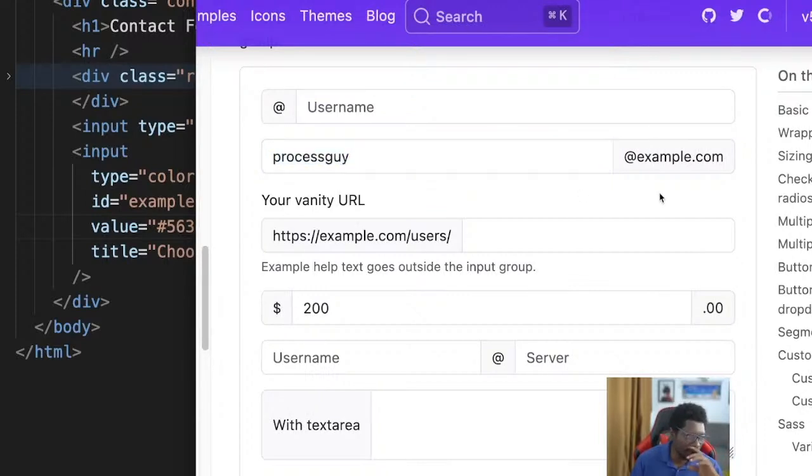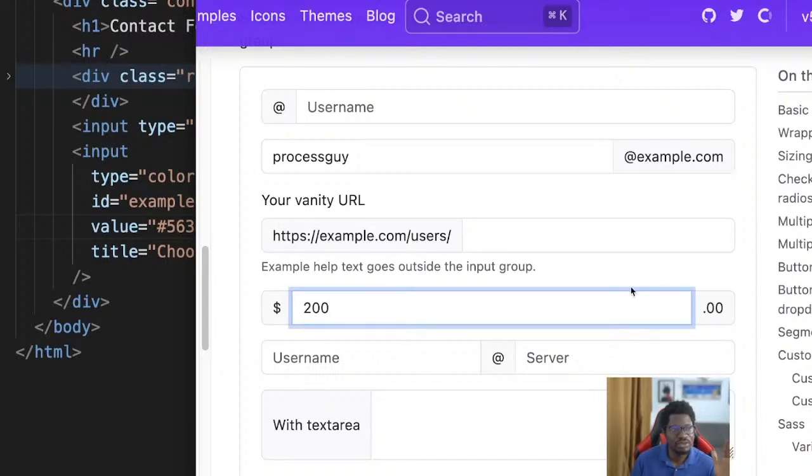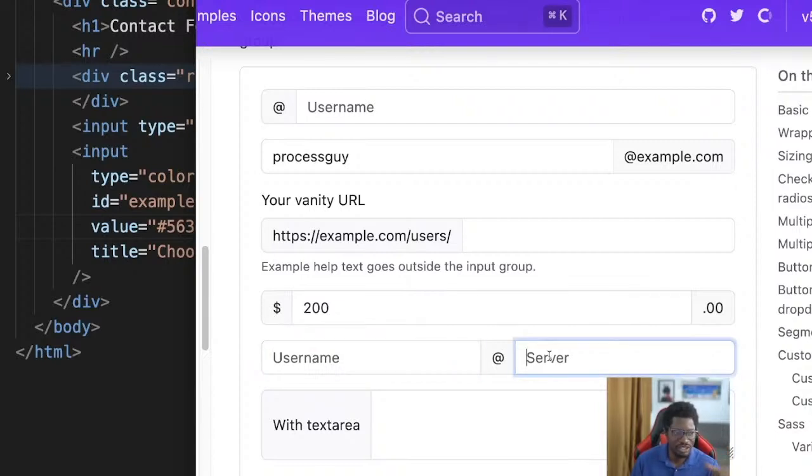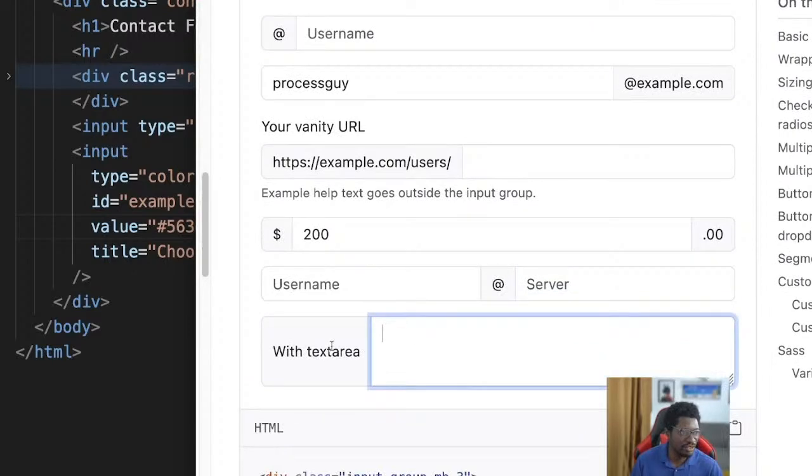You need to know all these varieties, because they allow you to understand how the code works. Then you have the variety of label, input, label. Then input, label, input. And then you even have the one that is attached to a text box, or rather, text area.